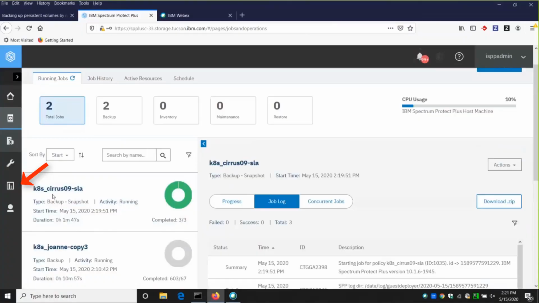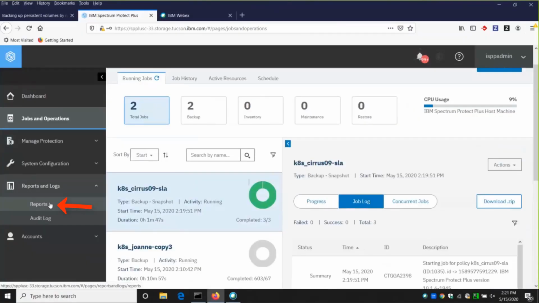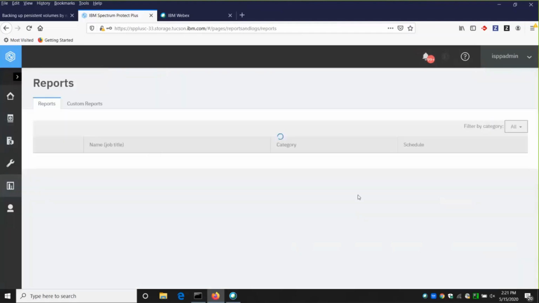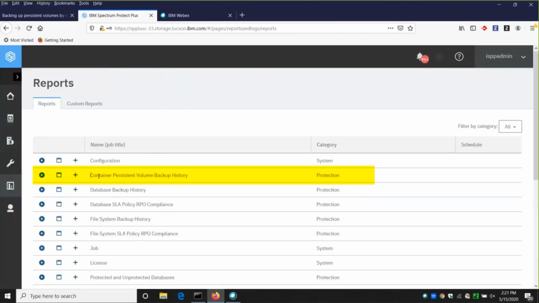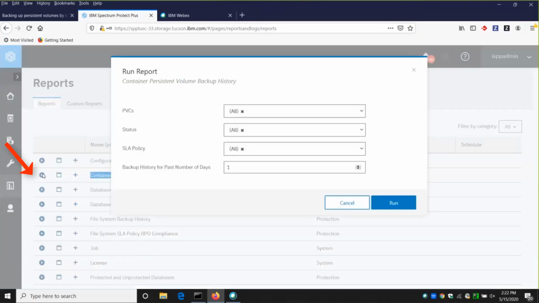There is a report inside of Spectrum Protect Plus user interface covering the container backups. So if you go into the reports and logs and then click on reports, you'll see the container persistent volume backup history. If you click on the arrow, this will run the report immediately.